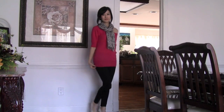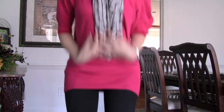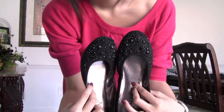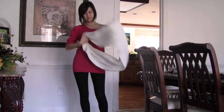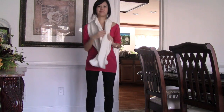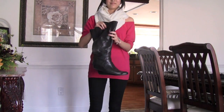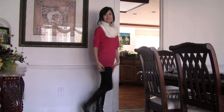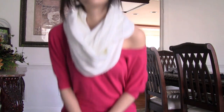There's absolutely nothing wrong with being comfortable and casual, especially if the occasion calls for it. So I'm just wearing this knitted sweater and exposing a little bit of shoulder because that is just as sexy. You don't have to expose a lot of skin. And if you want to be even more comfortable, go ahead and wear some flats. And to stay warm, because it's cold in a lot of areas now, go ahead and just wear your winter wear, but you can expose even just a shoulder and it'll look very flirty and cute for a Valentine's date.